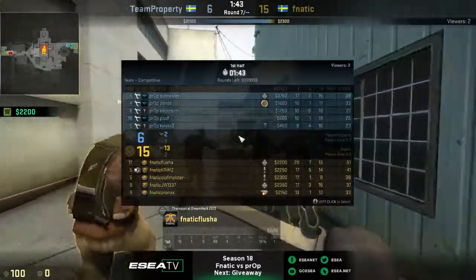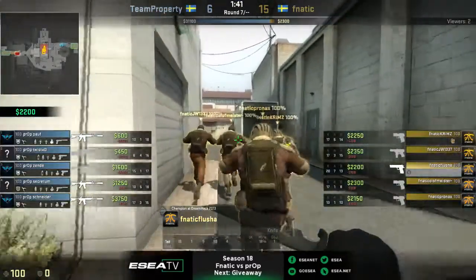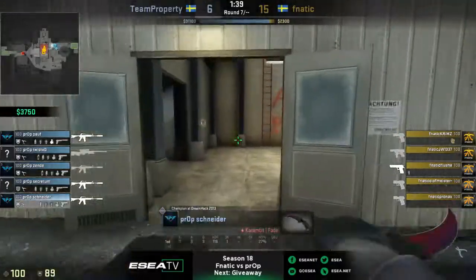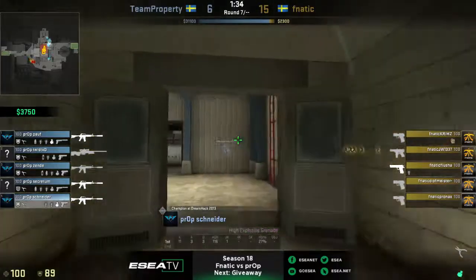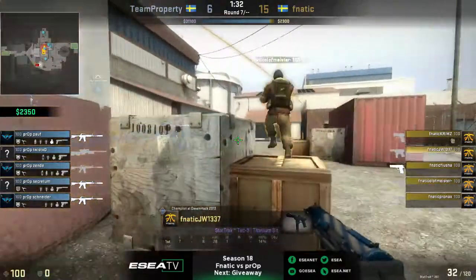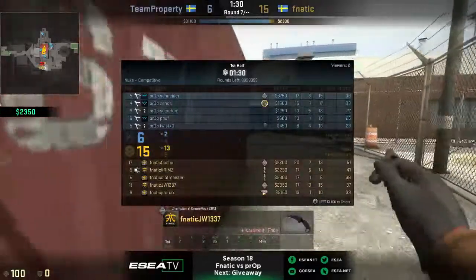13 for him, and Property's got 17 on Schneider. That's almost as much as anyone on Fnatic, despite that they're down right now 15-6. So great performance from him. Flusha leads the way, though, 20 to his name, and they're rushing outside with these pistols.